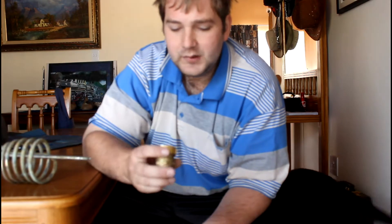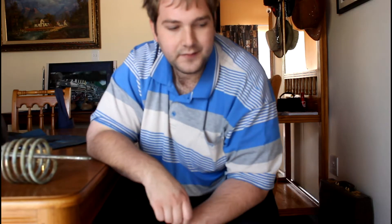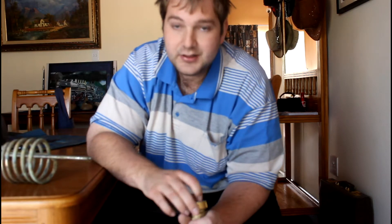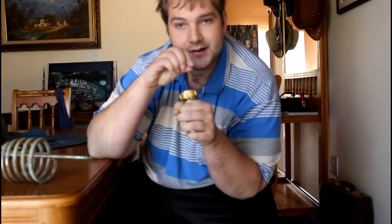Vacuum breakers — you can use any vacuum breaker, there's no specific one you have to use for a geyser, it's more what you prefer. If the geyser is in the sun, I put the Cobra ones because they're brass. If they're in the shade, I'll use QuickCut because the sun doesn't get to them. These do get damaged and break, so if you install a geyser in a roof, just consider that they might break one day — if they break it's quite a big mess because they spray. Hopefully the geyser fails before the vacuum breaker does, because the geyser should be in a drip tray if it's in the roof.